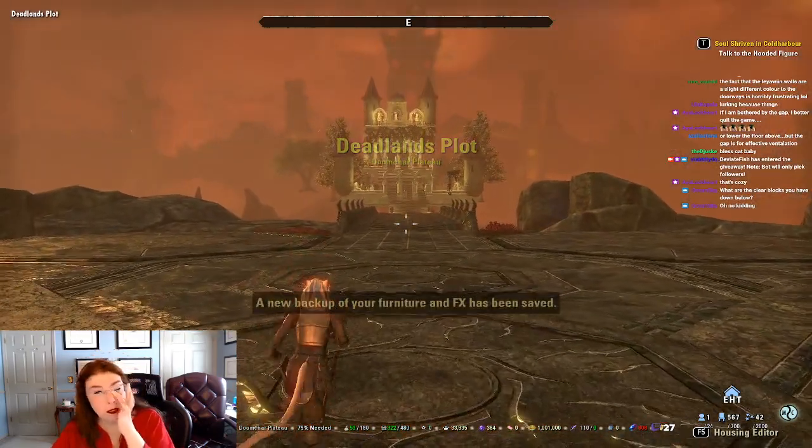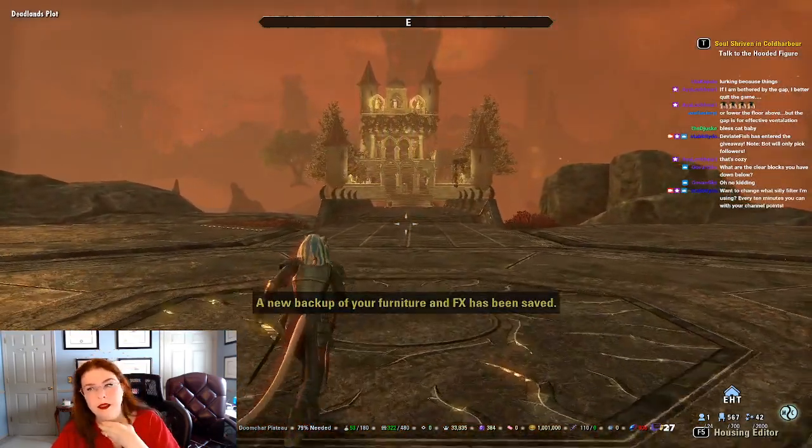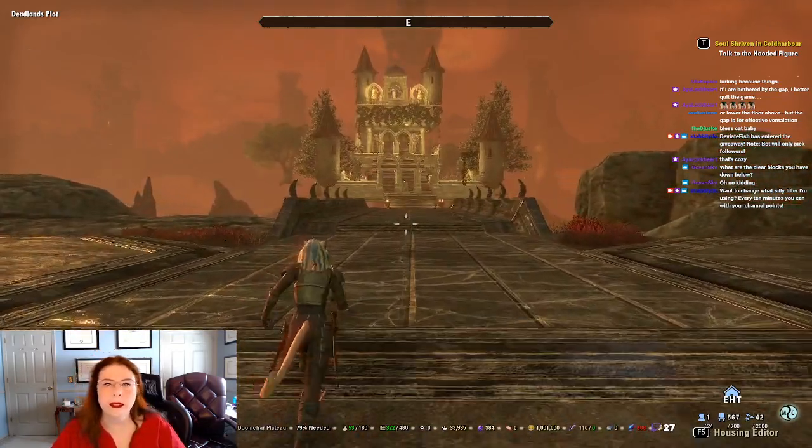All right, so here's a house I built a long time ago. Again, sort of an open plan because I like a lot of light.